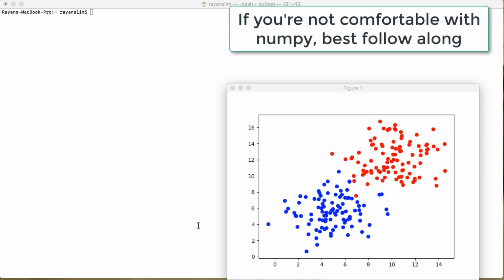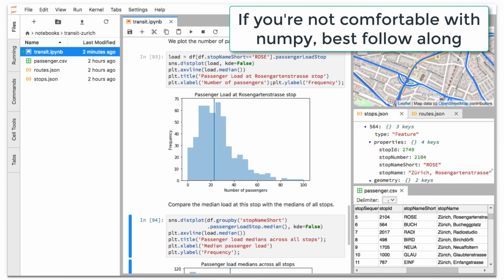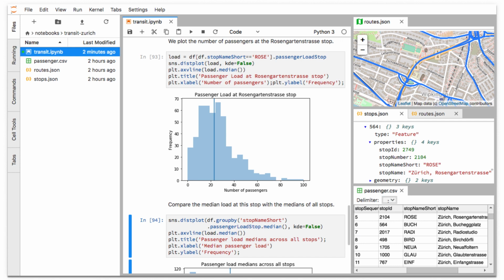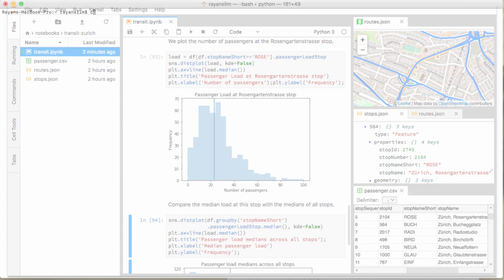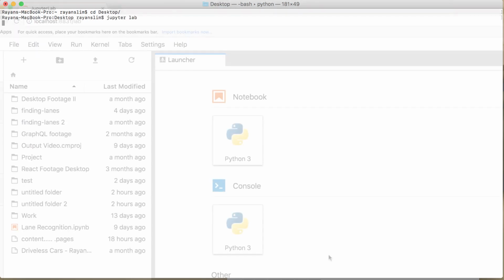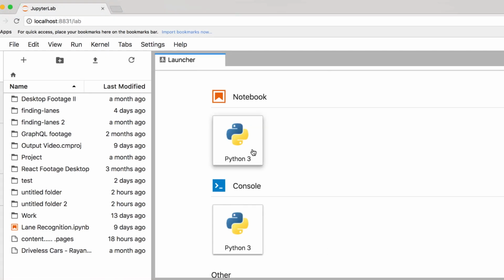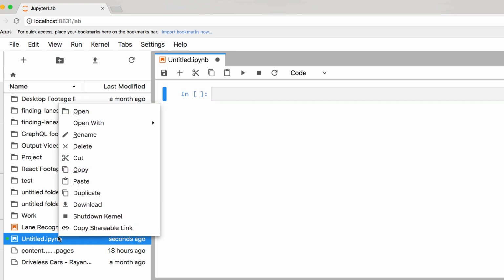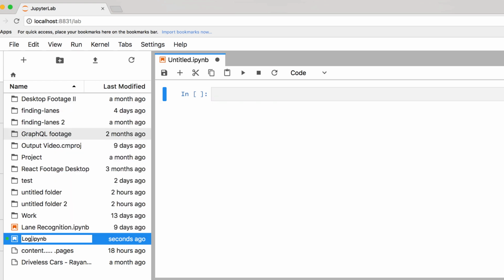Going forward with neural networks, we'll be using JupyterLab rather than the Atom text editor, which will prove to be a lot more convenient and very similar to Jupyter Notebooks if you did the Python crash course. So what we'll do first is inside of the terminal, we'll navigate to Desktop, cd Desktop, and inside of Desktop, we will open JupyterLab, and we'll start a new Python 3 notebook. I will call my file, rename, logistic regression.